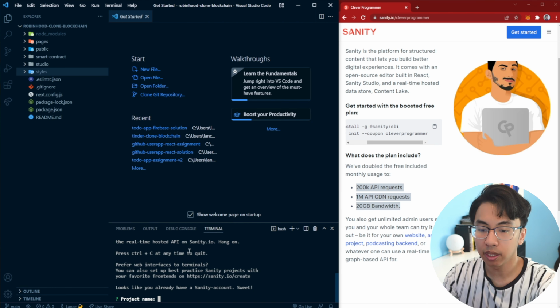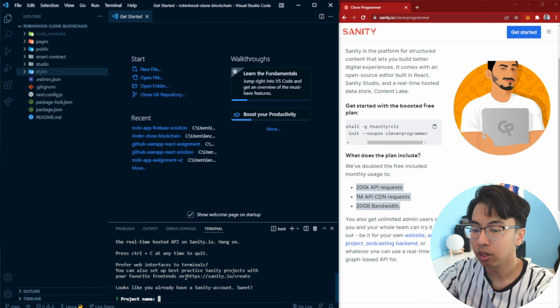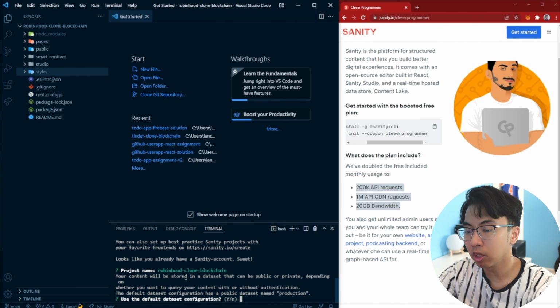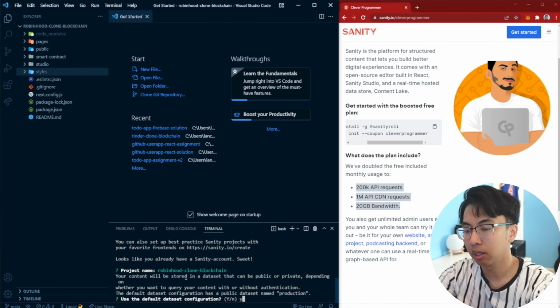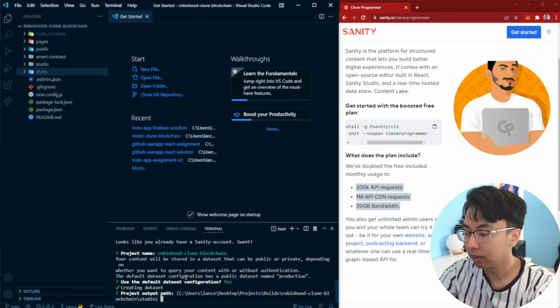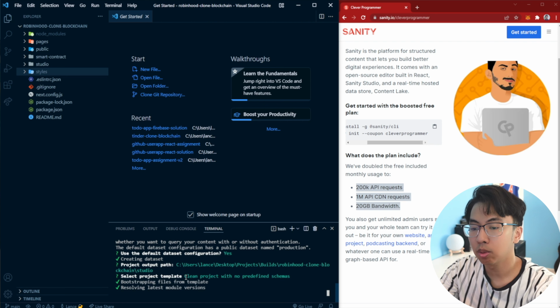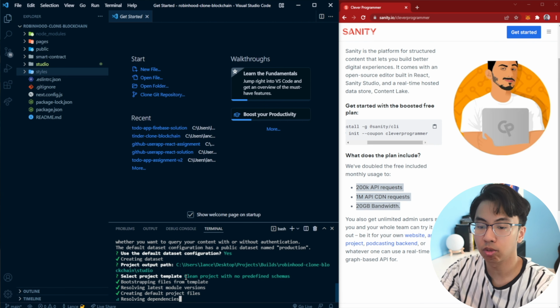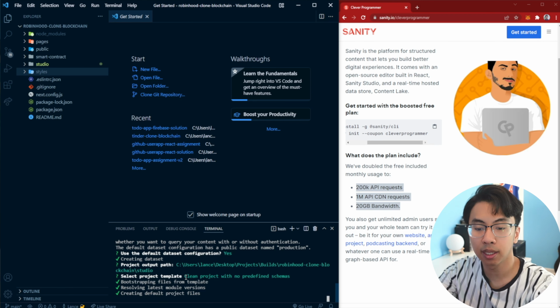And by hitting enter, it's gonna recognize that you're gonna make a Sanity project. So for the project name, you can keep it the same name as our folder. So I'm gonna say Robinhood Clone Blockchain. Awesome. Next, it's gonna ask you a couple questions. You're gonna be saying yes to most of these. So use the default dataset configuration. Go ahead and say yes. This is the project output. You can go ahead and confirm. And for the select project template, make sure you click clean project with no predefined schemas. I just want to make sure that it's clean and I can just write whatever schemas that I want to make. So it's going to be resolving those dependencies, which also might take a second depending on your computer.